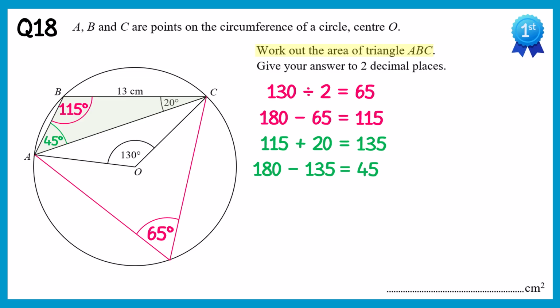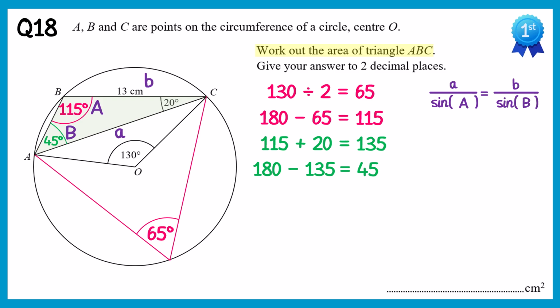Now from this point, there are a few different routes you can actually go. We need to find one of the remaining sides of the triangle. I'm going to find this side here, which I've labelled A. I'm going to do this using the sine rule, so the angle opposite this would be capital A. I can then label the 13 centimeters as B, and the angle opposite that one, which was the 45, as capital B. The sine rule says that A over sine A is B over sine B.